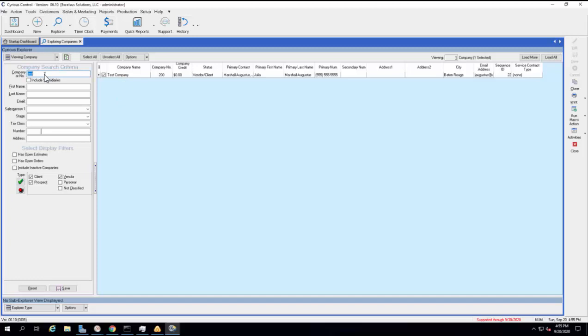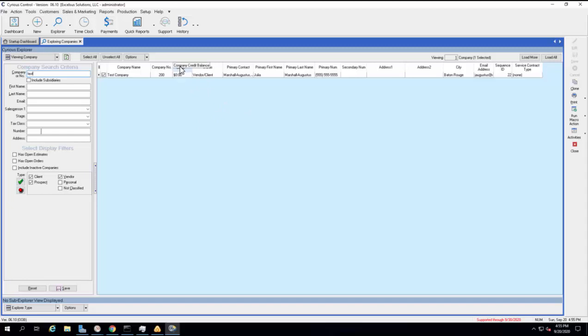If you're not quite sure what the company is called, there is a wildcard in the system, which is an asterisk. So if I put it at the end of test, that means go search for something that starts with test. If I put the asterisk at the front, so asterisk TEST, that means it's looking for test at the end of the name. And if I put an asterisk on either side, it means test just exists somewhere in the search field. I can also search by primary contact, the salesperson, and phone number, which are general search criteria for company information.